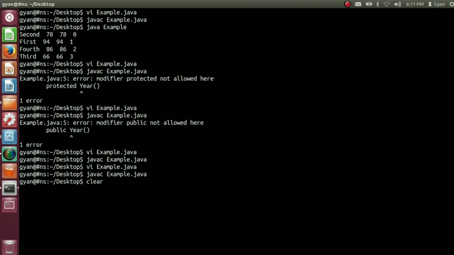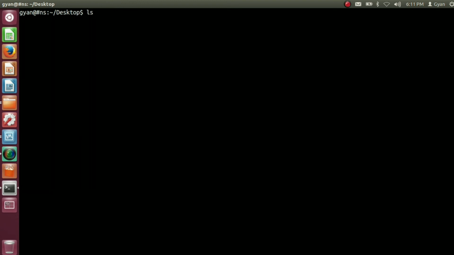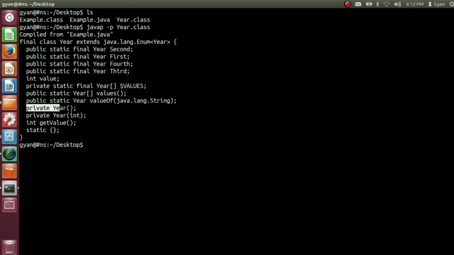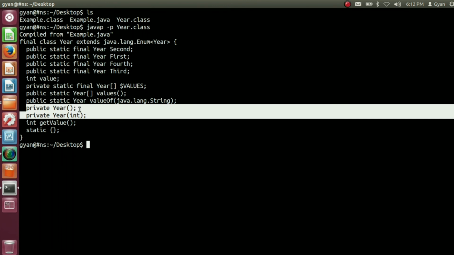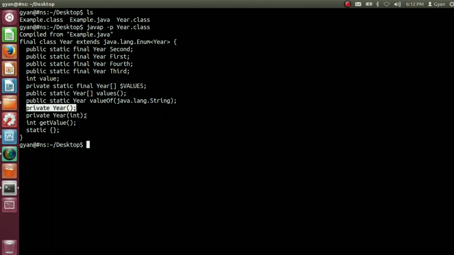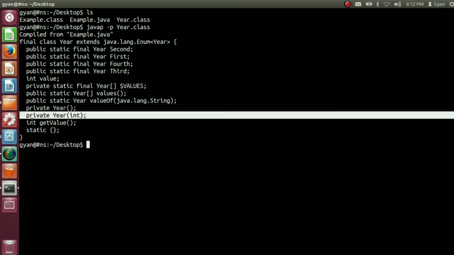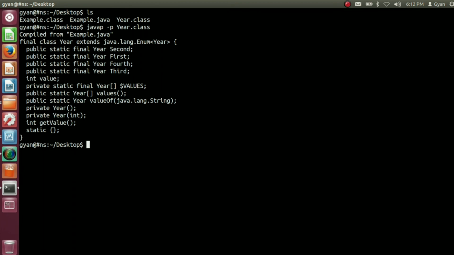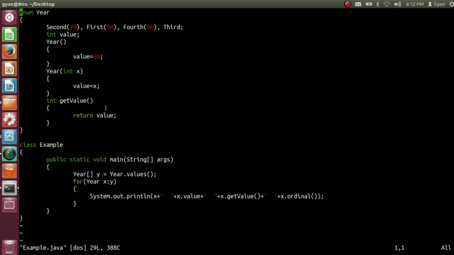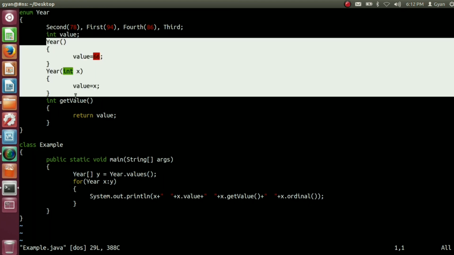Let's pass the class file corresponding to the enumeration to the javap command. Type here javap -p Year.class. You can check here we have two private constructors. The private default constructor is here and the private parameterized constructor is here. Even if you do not provide any visibility modifier to the constructor in enumeration, by default they are private.